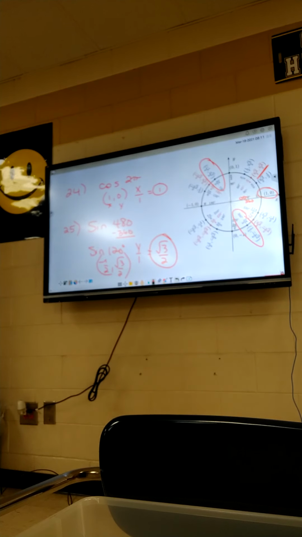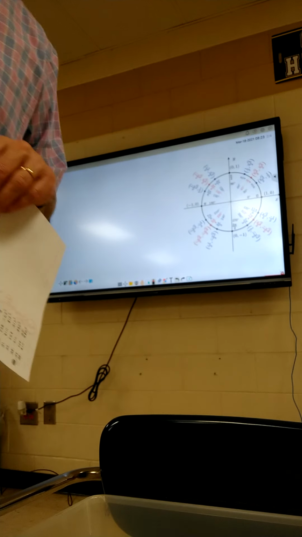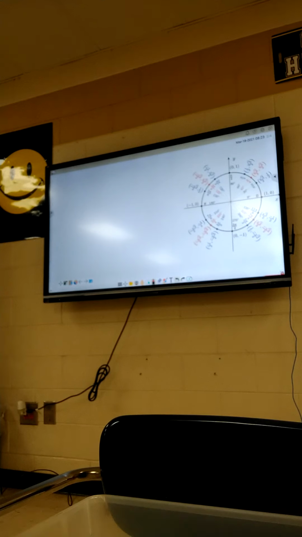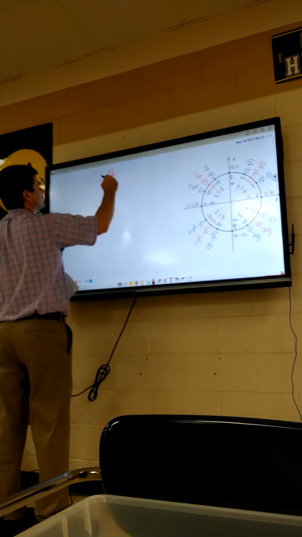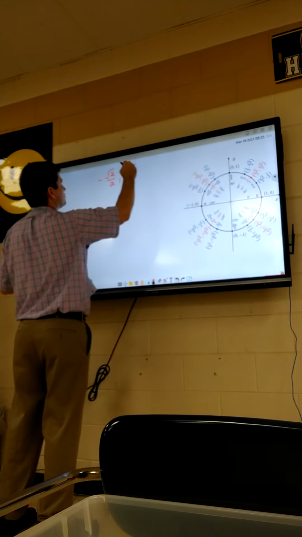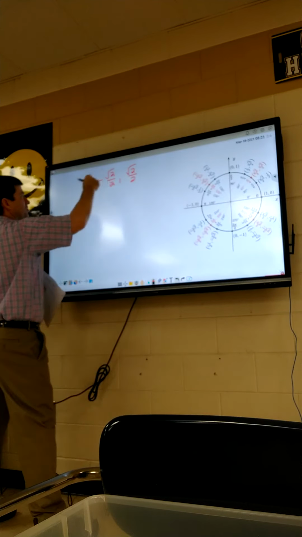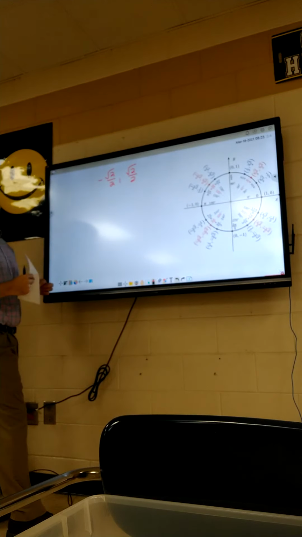All right, before we do the back, you guys do the front. Look on the back. It says 135 degrees. Y'all go to 135 degrees and find the point. All right, 135 degrees is right here, so there's my point. Negative root 2 over 2 and positive root 2 over 2. So we're going to use that point to do all 6 problems.